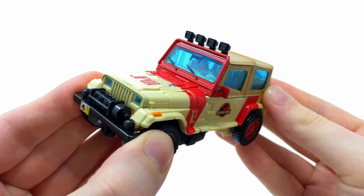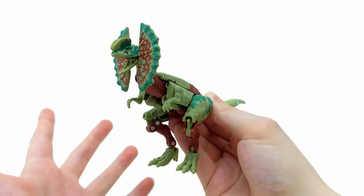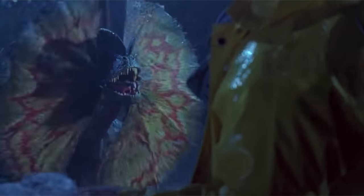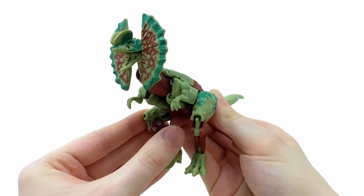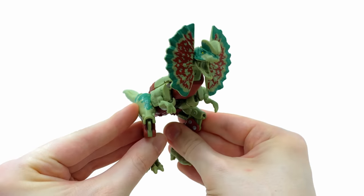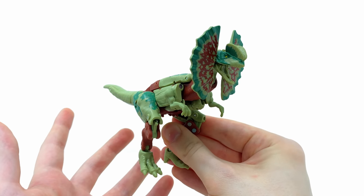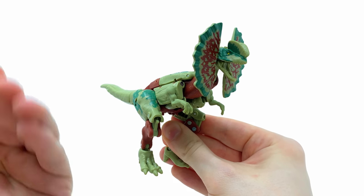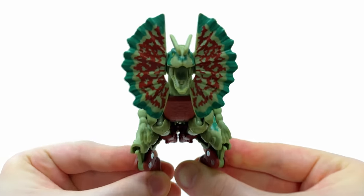Unless he bumps into a Decepticon - which brings us to Dolophicon, aka the Dilophosaurus we saw in Jurassic Park, most specifically when Dennis Nedry is killed off. This looks awesome. To my knowledge there never was a Predacon Beast Wars Dilophosaurus back in the day, so it's fantastic that we finally have the closest thing to that for this crossover. The beast mode looks fantastic.